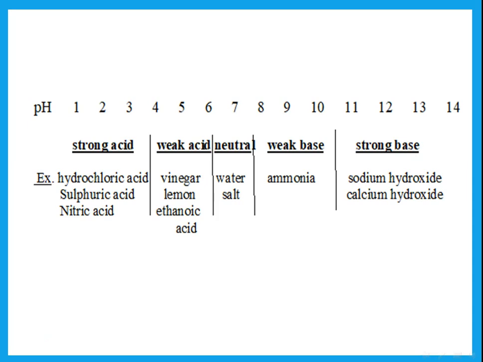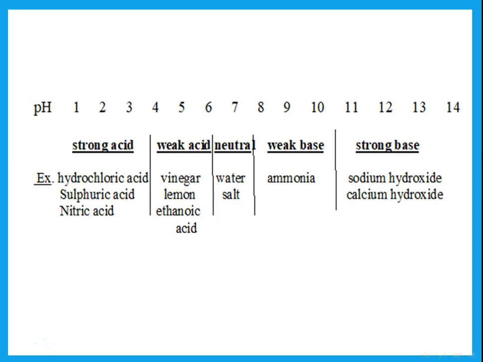And we say, if something is a strong acid, I'm going to give it numbers 1 and 2 and 3. So if we say suggest a pH for hydrochloric acid, you can either say 1 or 2 or 3. This is whether it is concentrated or dilute. So if we say dilute, don't give it anything more than 3. It is still 3. pH of sulfuric acid is either 1 or 2 or 3. pH of nitric acid is either 1 or 2 or 3. This is because all of these are strong acids.